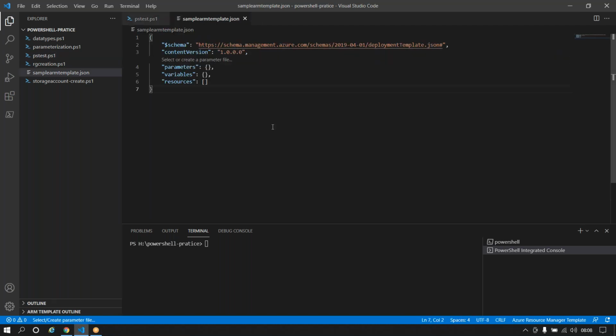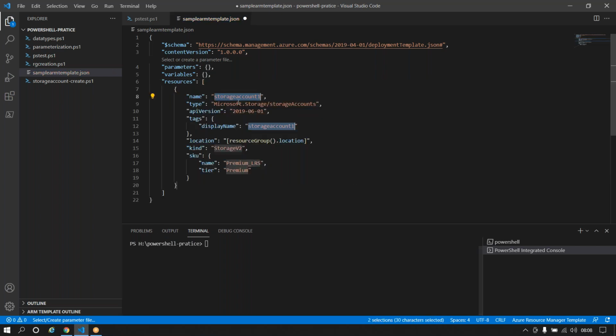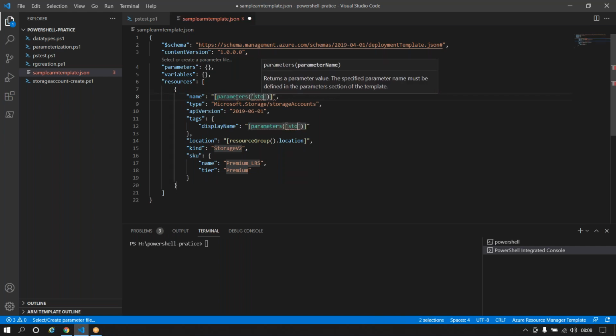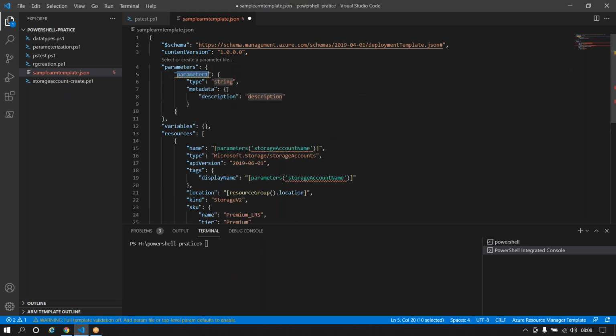Now this is good enough, but let's say I do the same thing again, and let's say we put something like storage account name. I'm declaring a parameter, and since there is no parameter, I'll go ahead and create a new parameter out here, and I'll say this is storage account name.